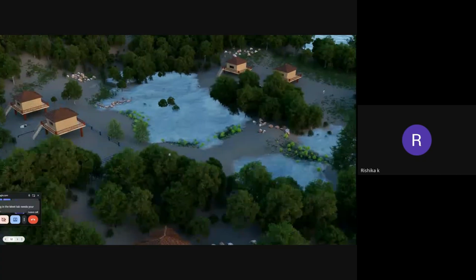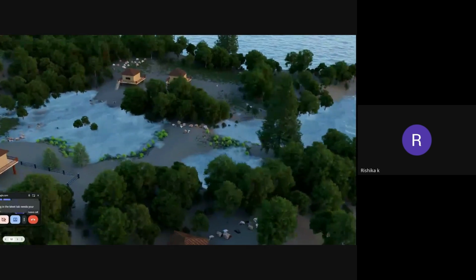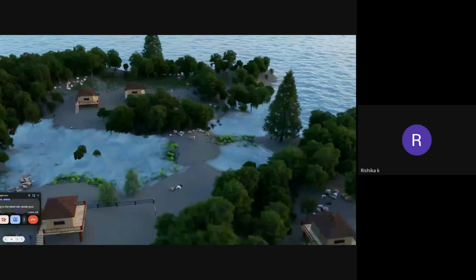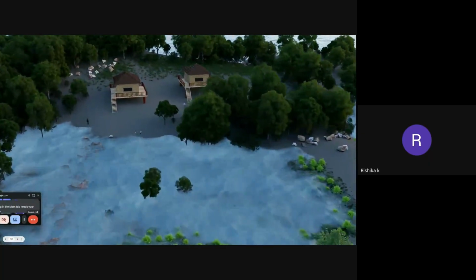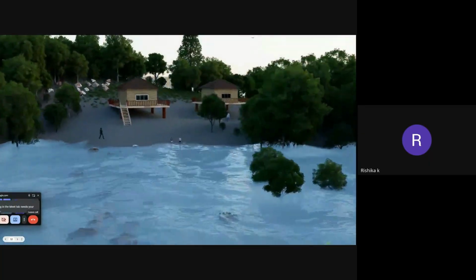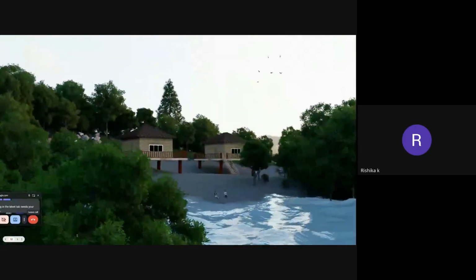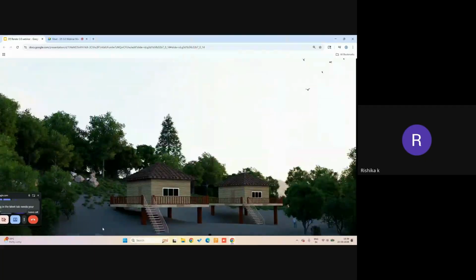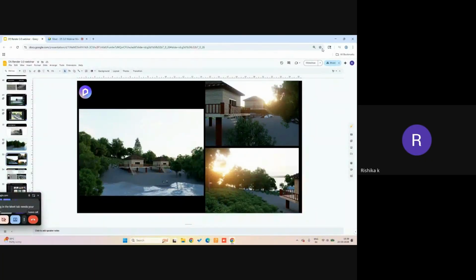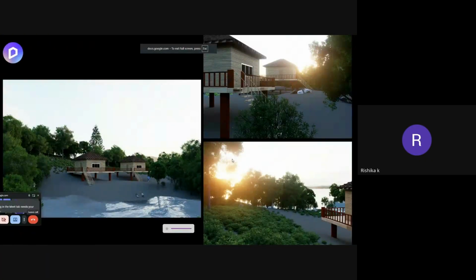Yes, if it's very technical, do it in SketchUp. But if you're just adjusting it normally for visualization purposes, it does a very good job in adjusting the terrain. And yes, these are some of the renders of the same project which I took. It might be some 4K to 8K render quality which I generated.